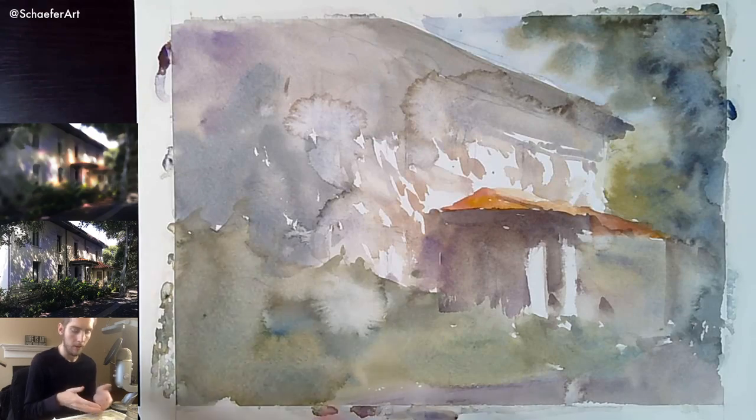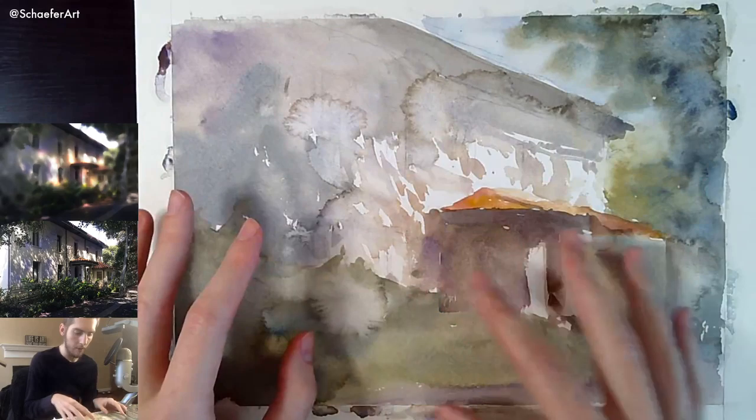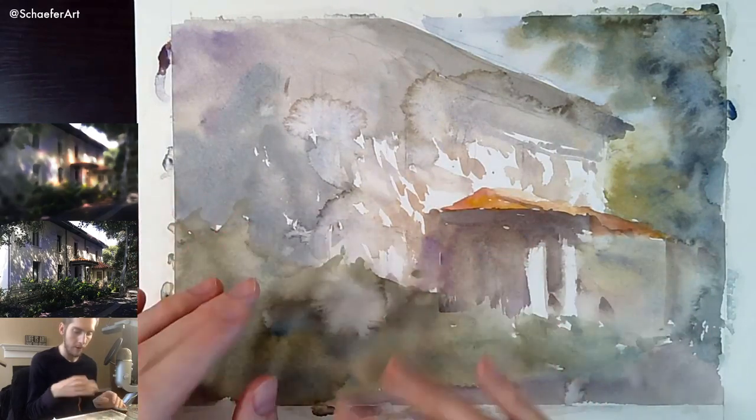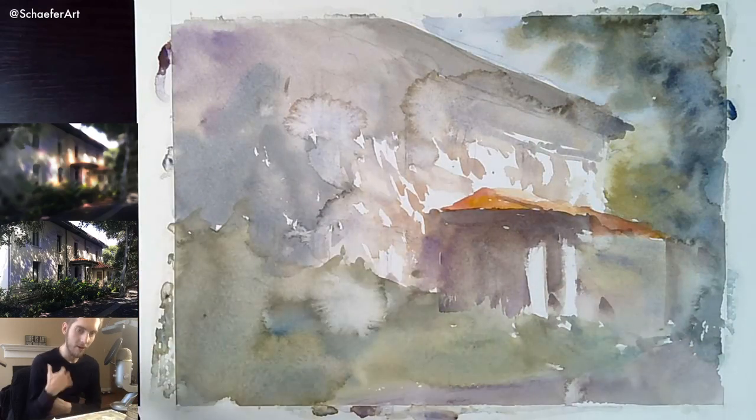So kind of the light areas like this, the next area like midtones, a little bit more darks, and then the last area the darkest darks. So that's how I try to do it. A lot of times it definitely does not happen. Sometimes I end up overworking it and I have to do so many different layers and washes. So it just depends, but that's what I try to shoot for, like 3 to 4 passes.